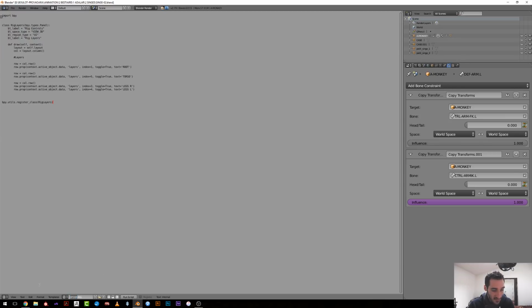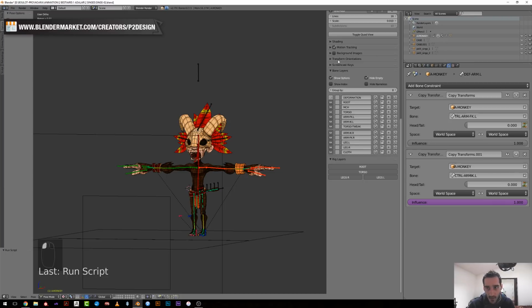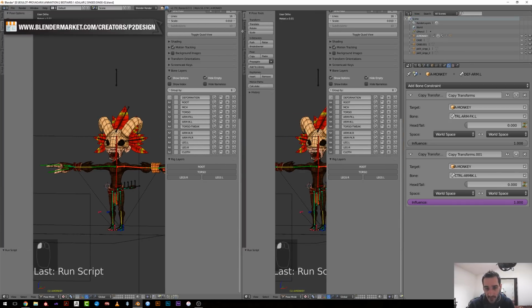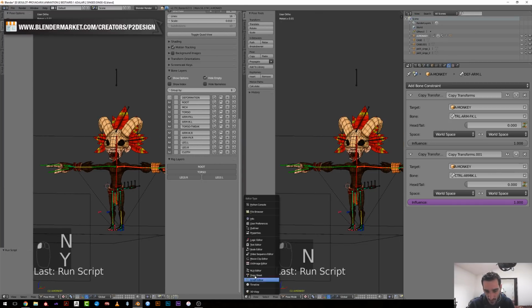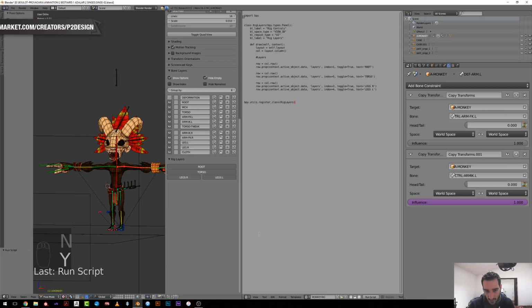I will call this monkey, doesn't matter, and I will run it. So I will split those two and open the text editor. So you can see now I have this information here, and it is written just right there.